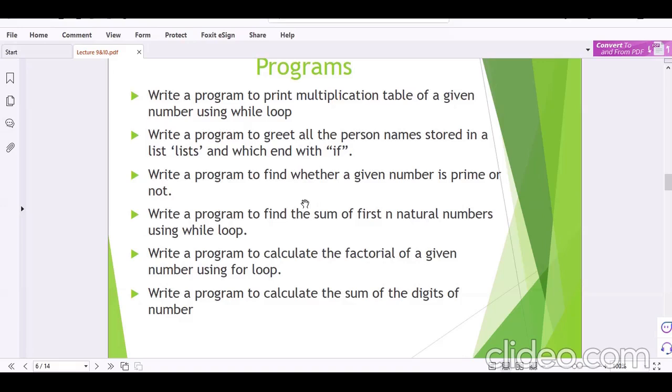Now our next topic, lecture number 11, will be on functions. How to use functions in a program, and these functions are the main building blocks of our Python programming. Also we will learn about a new topic known as recursion. In recursion, a function calls itself, but how it calls, how it works, I will explain line by line and bit by bit in my next upcoming lectures. So thank you very much.